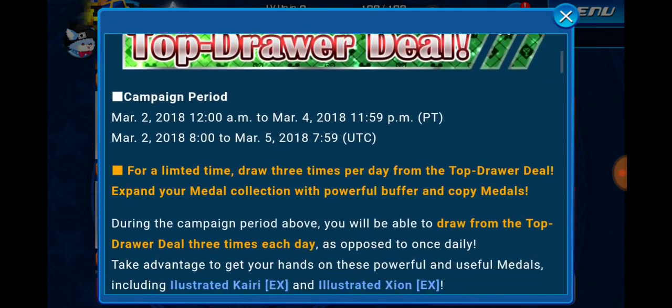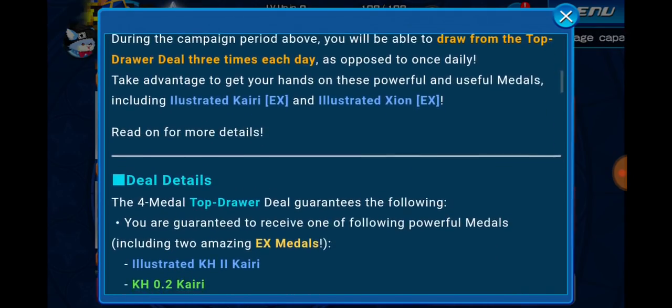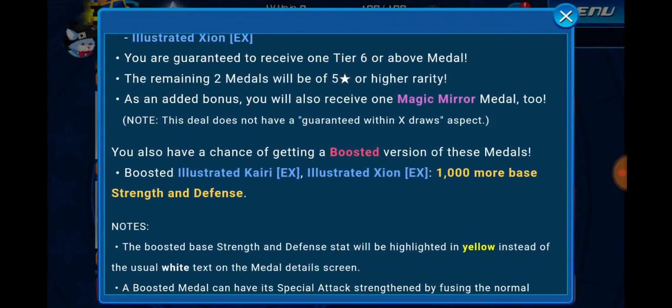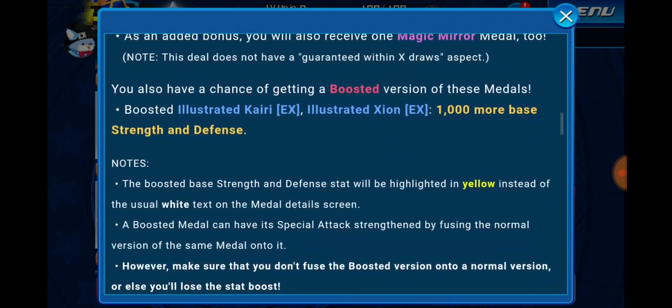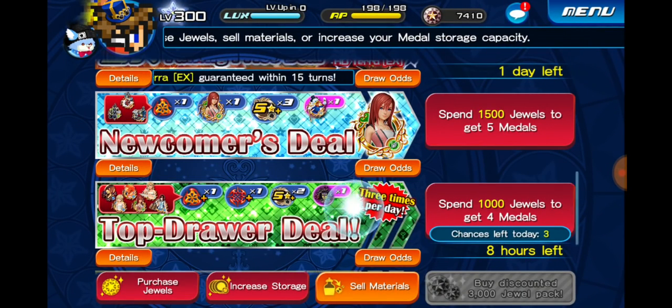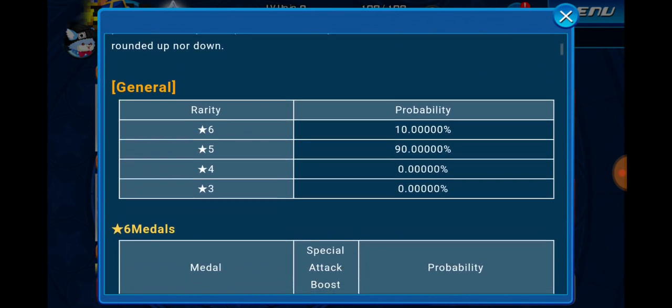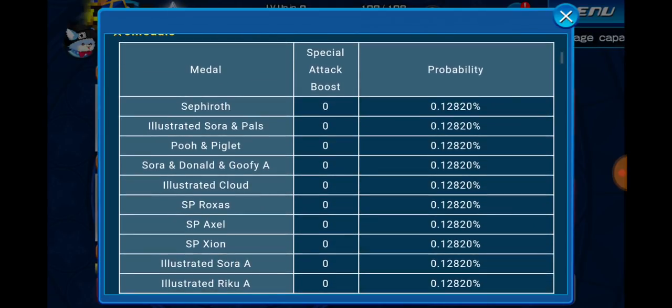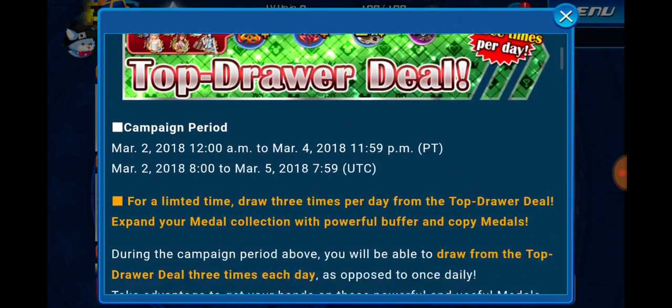So when they say, oh look, wow, you're gonna get, where is it? There we go. You're guaranteed to receive one tier 6 or above medal. The remaining 2 medals will be of 5-star or higher rarity. That doesn't mean anything, because you can level them up and evolve them to 5 or 6 stars pretty easily. So generally that's just to make you think, wow, I'm gonna get something really good. But it doesn't matter. So the only thing you really care about is the odds down here. So the odds, when you draw a 6-star medal, you're gonna get at least one. I think that's what it said.